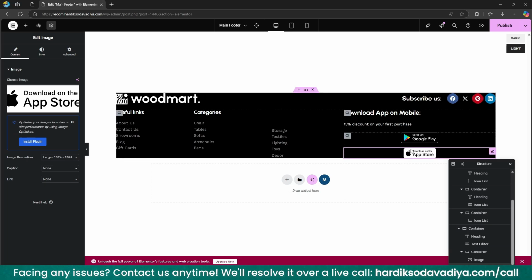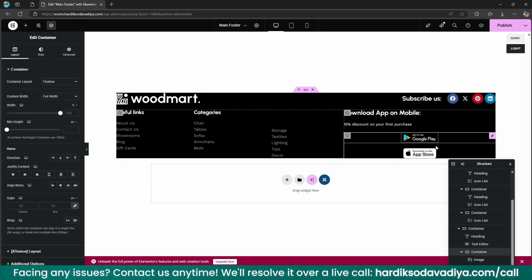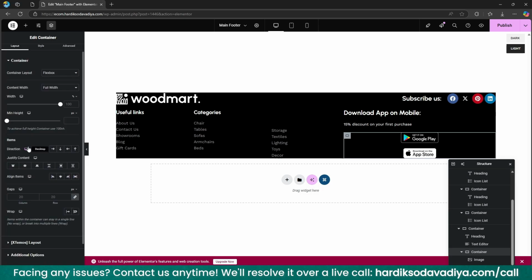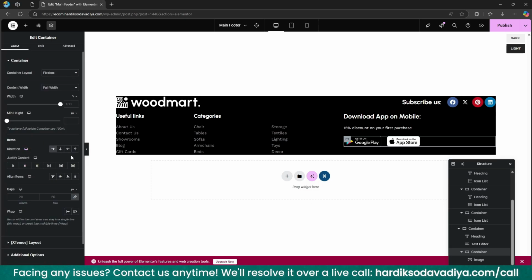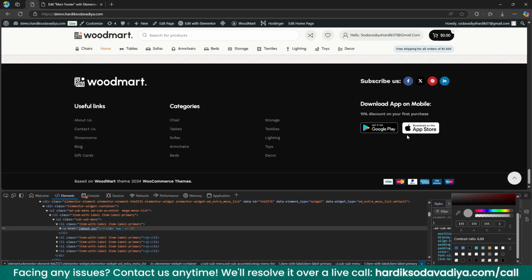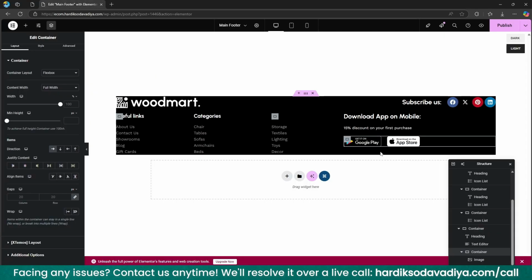Great. Now we need to fix the alignment, and we need to fix the direction as well. So we will click on the container, the parent container where the images are. Now we will set the direction to horizontal. Now we are almost there. Great.